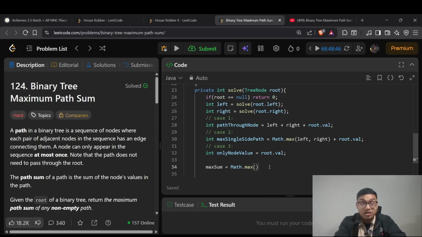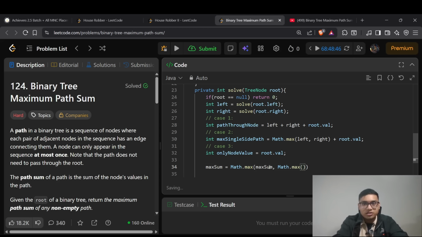So basically it's Java. So every time we need to check from this and this, which one is the maximum. So Math.max, the same variable first, we will take the max sum. Then again we will use Math.max from these two.